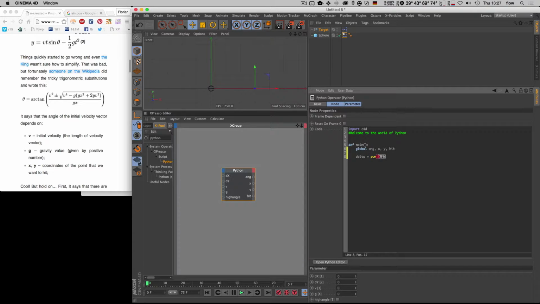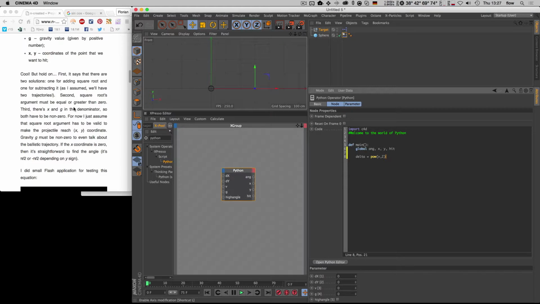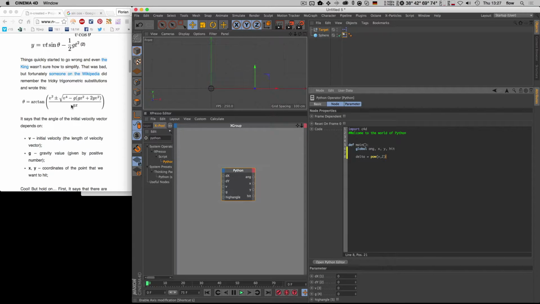It would be the same as calculating v times v, but it's just nicer to do it with this function. Then v times 2. Wait, is this the right equation? Yeah. Sorry, yeah, v to the power of 4, all right. I was looking at this and not at this.